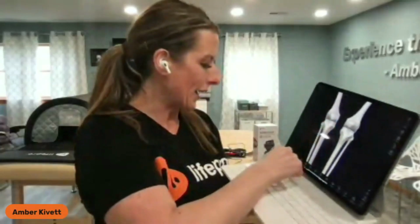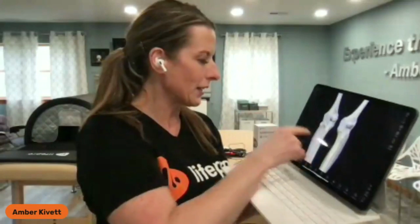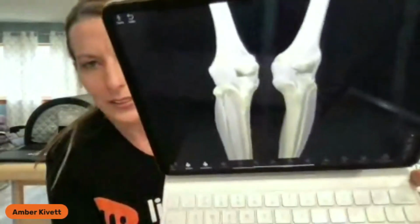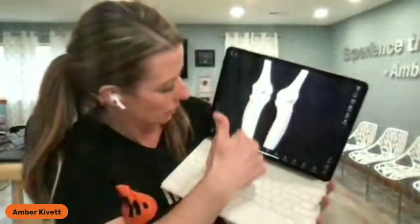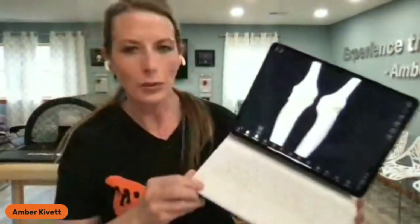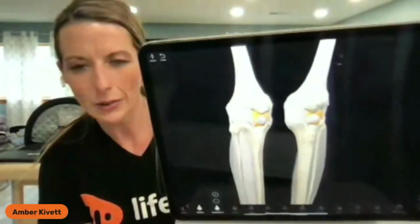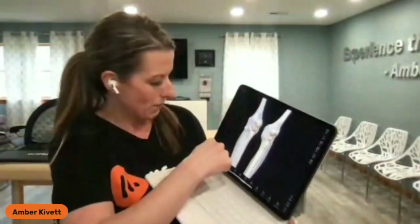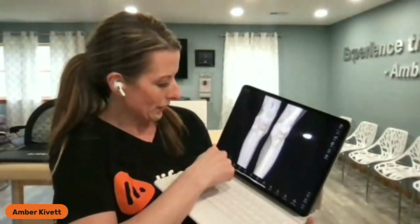So after we add another layer, now we're going to add some of our ligaments, okay? And so this is our knee surface, and you're going to see I've just added more connective tissue. So you're going to see some white fibrous strands through there. And then we're going to add our fat pads. And so our fat pads actually sit behind the knee space, and those get really, really irritated when we swell and we continue to put pressure upon them. And so I'm going to add more and more connective tissue here.